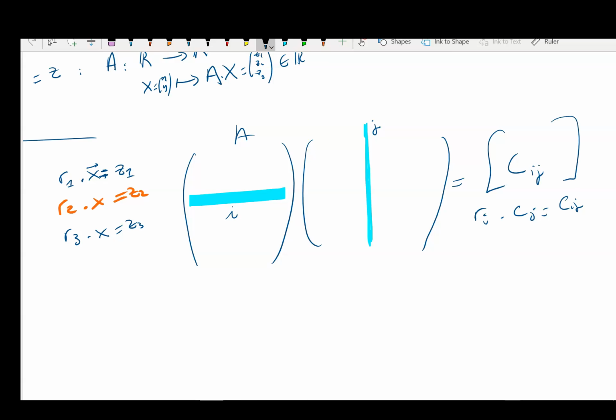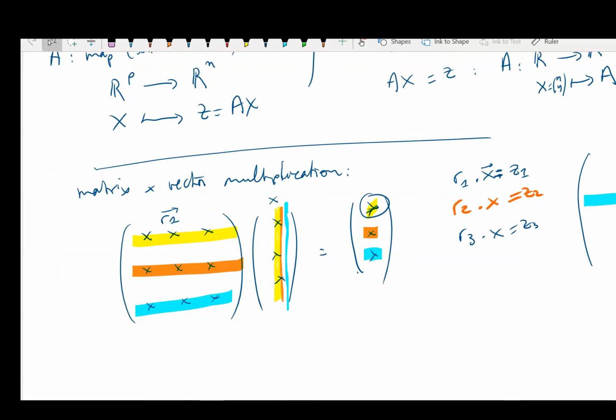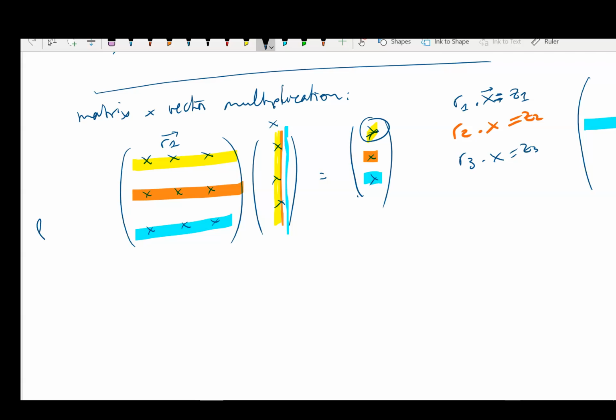All right, so that would be the row picture, right? In the row picture, I take the dot product of a row times the whole vector, and that's giving me one element. The other way to see that is the column picture. That's the one that relates to taking linear combinations of your matrix.